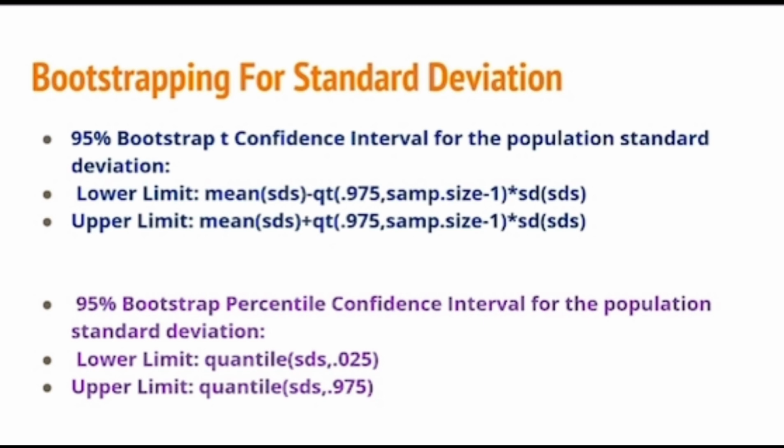Of course, I've told you, in bootstrapping we're talking about confidence intervals. We have a bootstrap t confidence interval, we have a percentile one, and we also have another one, the BCA one. But let me tell you when we use the bootstrap t confidence interval. We use it when, after getting your bootstrap statistic, the bootstrap distribution is normal. When the bootstrap distribution is not normal, using the bootstrap t confidence interval will be inappropriate. How are you going to know whether your bootstrap distribution is normal or not? Depending on the histogram.